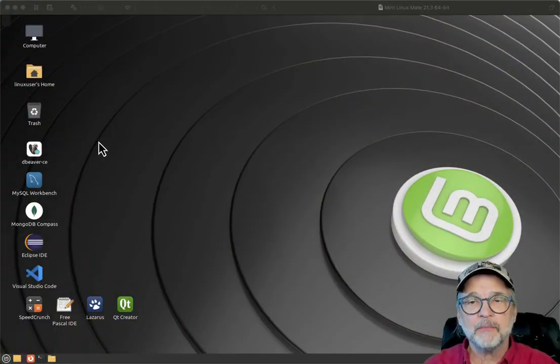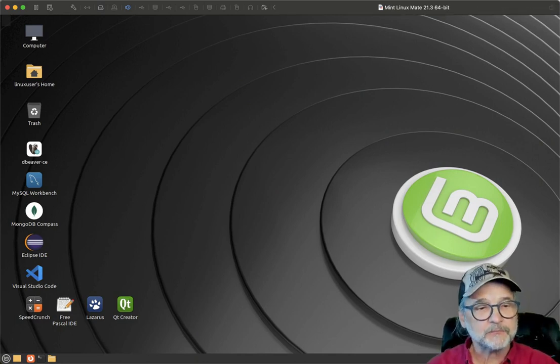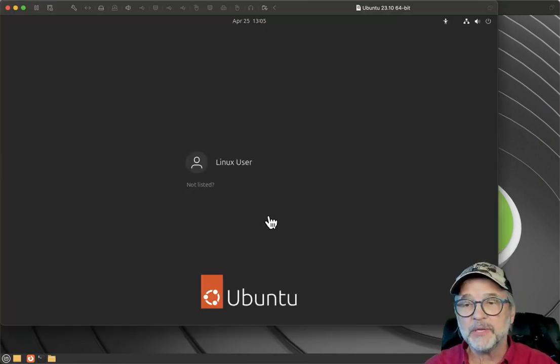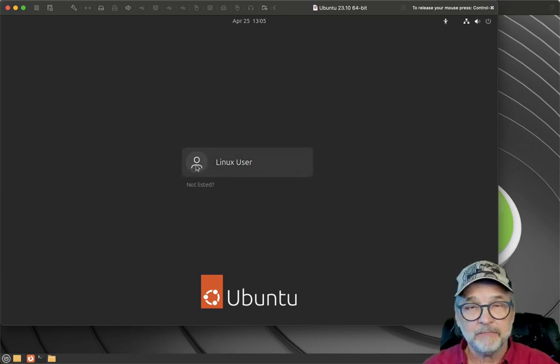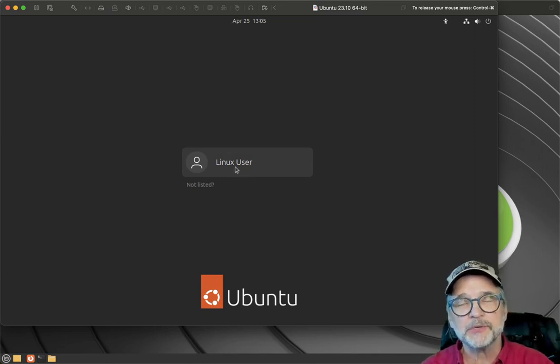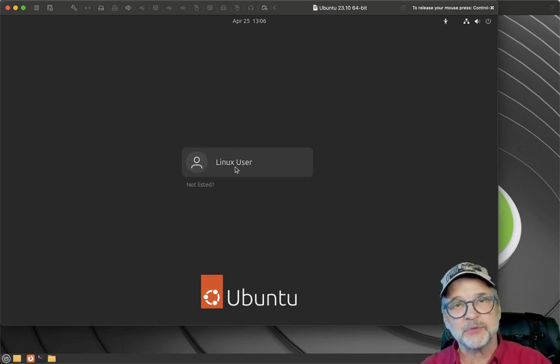So one thing I want to show you right now, I am on Mint Linux, and I'd like to switch over to a version of Ubuntu that only has one user set up, Linux user, and this is Ubuntu 23.10, and you can see Mint behind it because I'm using VMware. The only user ID that's shown is Linux user, and for those of you who don't know this, there's a user ID on Linux called root, and root is the all-powerful administrator, can do anything on the operating system. I mean anything. It can even get to users' personal files.